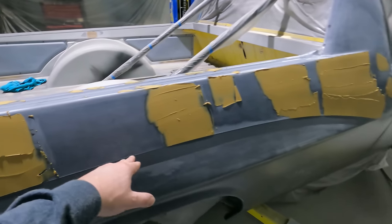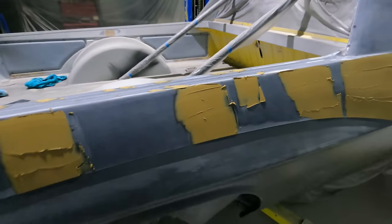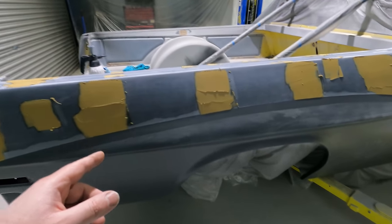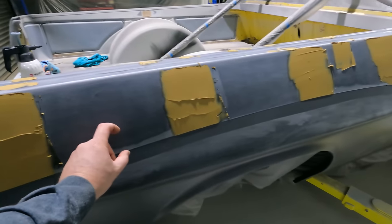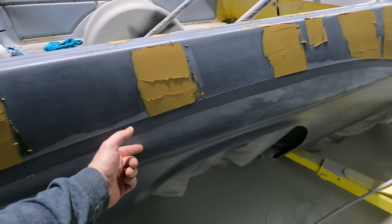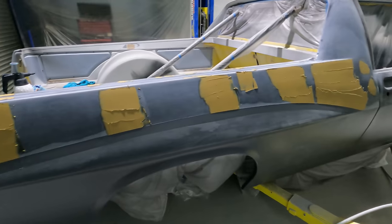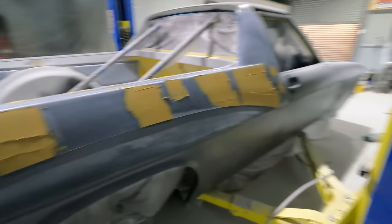And I'm just going to do above the line. I'm going to get all that bog work done, then I'll swap the tape around. I'll put the tape from here to here and I'll do down here. So that is the plan. It shouldn't take me too long to do this side because I just did the other side, so it's fresh in the head at the moment.